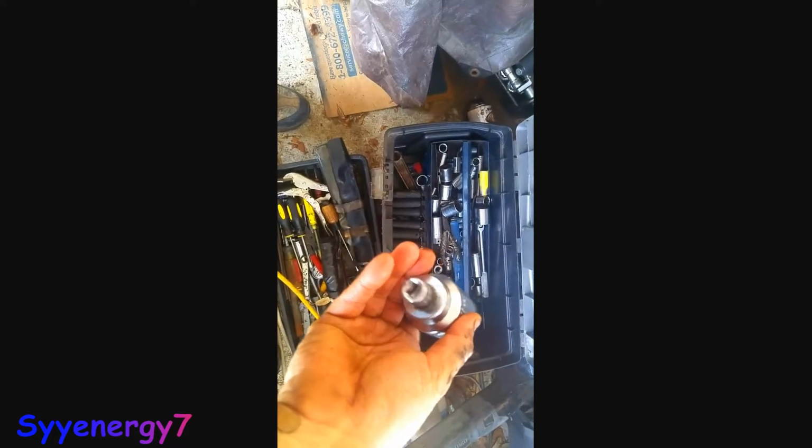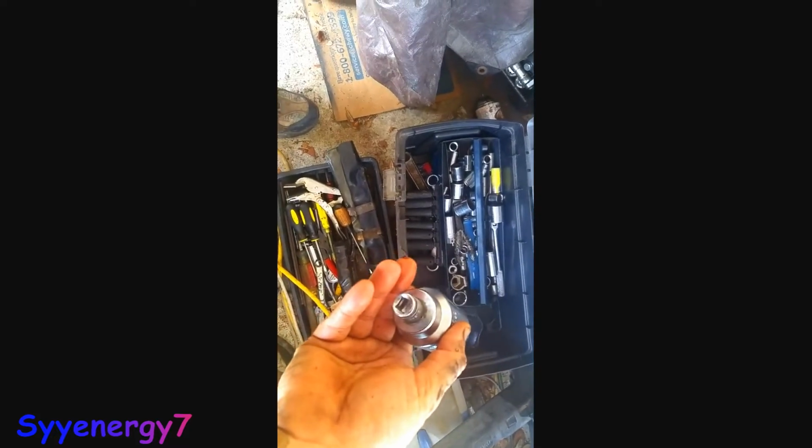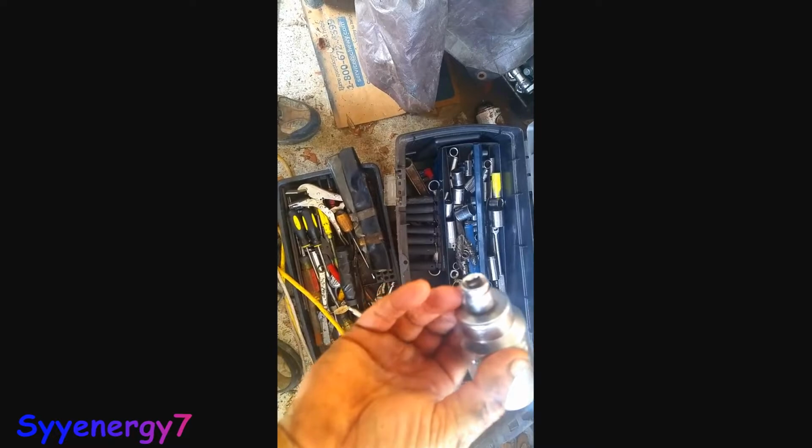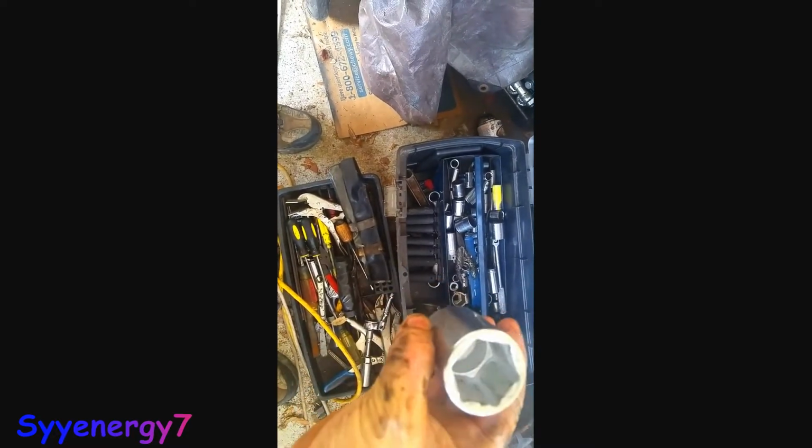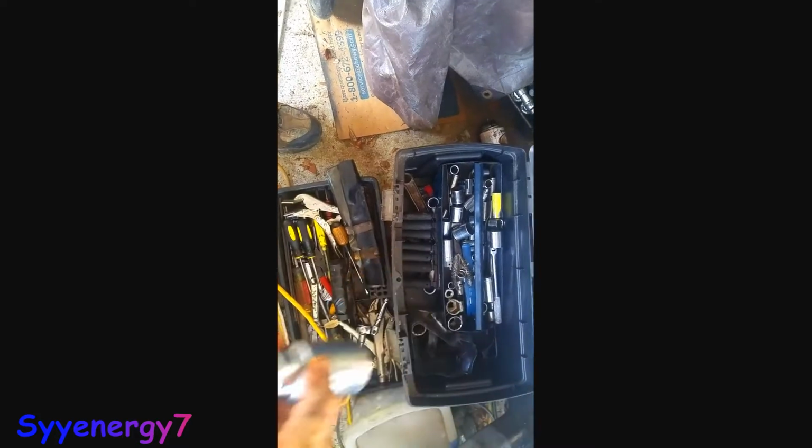I'm going to put a big, long extension on it with this socket. And it had to be going to a 3/8 because the half-inch would get in the way. I had to use this socket and press down on a spring. It was a pain in the ass.